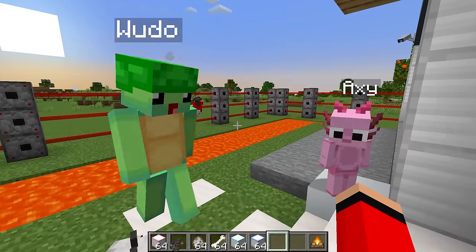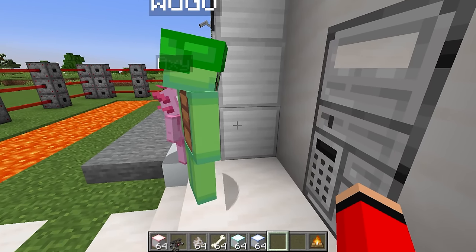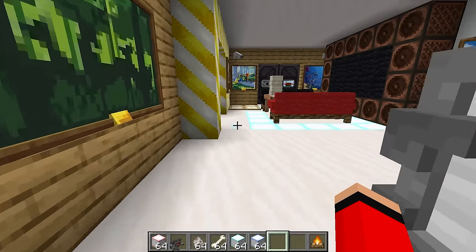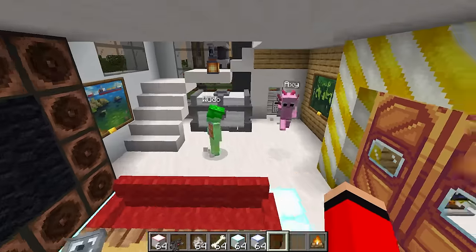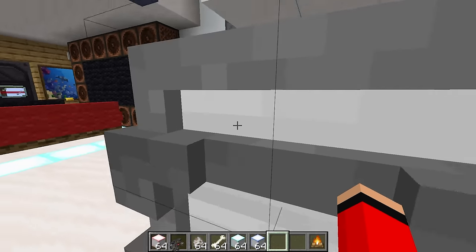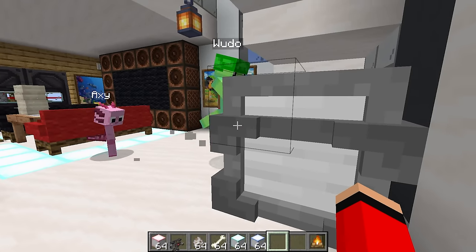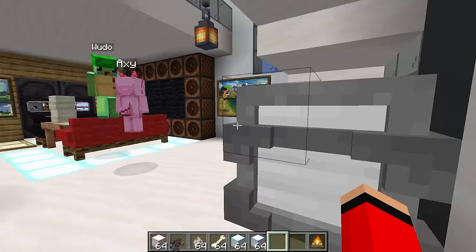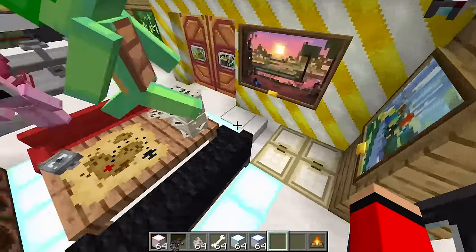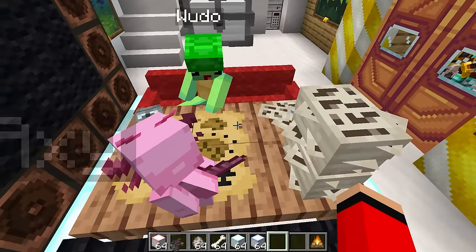Come on, Wudo. Let's see if you can guess the password. 1, 2, 3, 4. Oh, no, it must be 4, 3, 2, 1. Oh, I got it. Wait, what? How did you guess the password? Whatever. Over here, we have a giant iron chest that we're gonna put you inside of. Oh, gosh, that's too big. Over here is our meeting room. This is where we discuss serious business and watch YouTube.